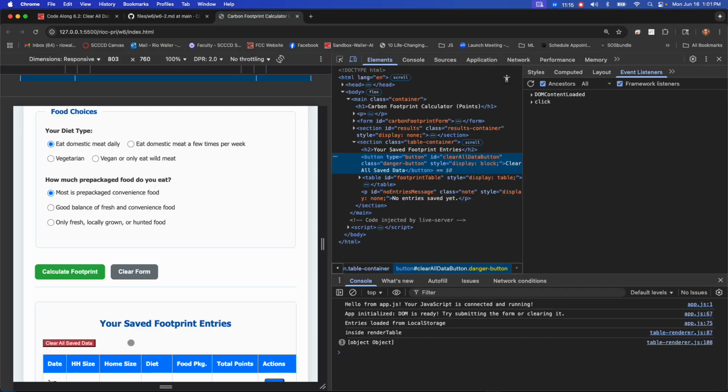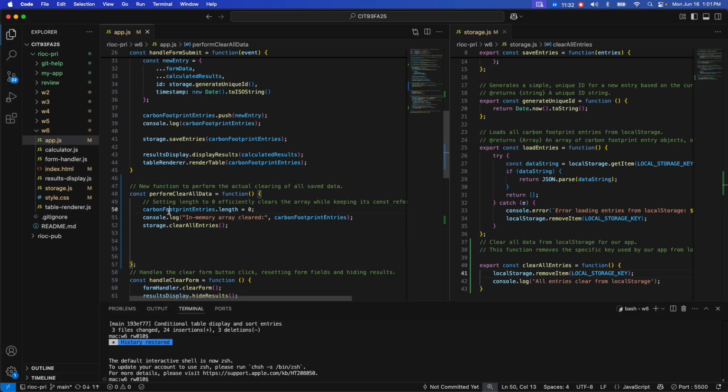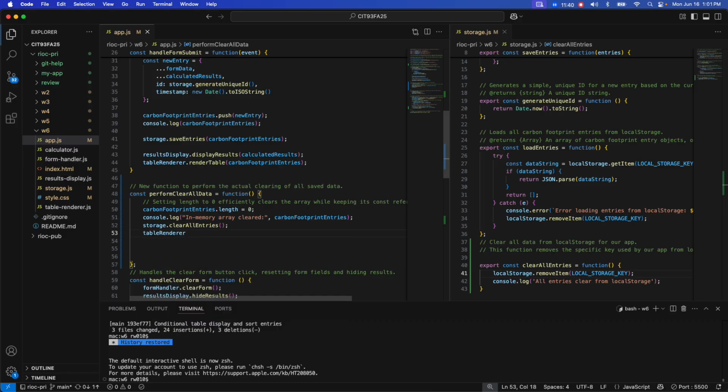So again, think about it: I, as the user, have clicked this because I have an event listener. I have a reference that is attached to the event listener. So now I know that I'm going to clear it from here, but also I'm going to clear it in memory. So what would I want to do after that? Well, this may not be obvious when you think about it, but it makes sense.